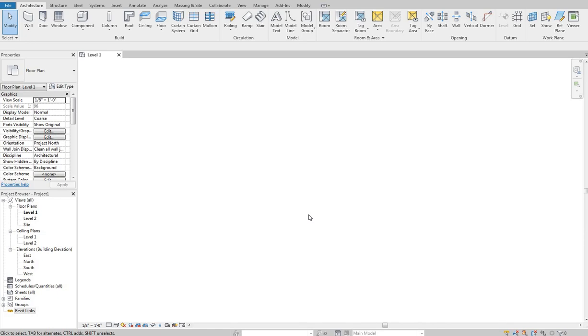So when you go into building a model, you need to constantly be thinking about, is this something that I'm actually going to see in 3D? Is it going to speed me up or be beneficial to have it in 3D? Or is this something that I can just sketch in as lines or something like that? If it's something that you're going to tag, you should probably make it a 3D or taggable element.